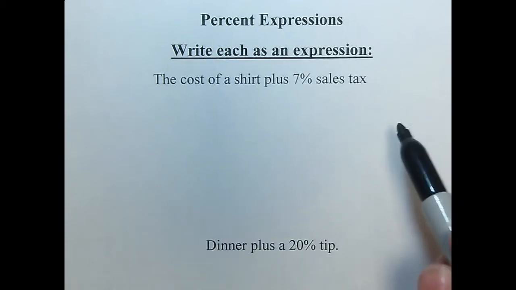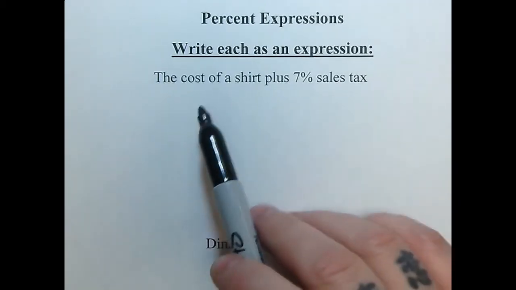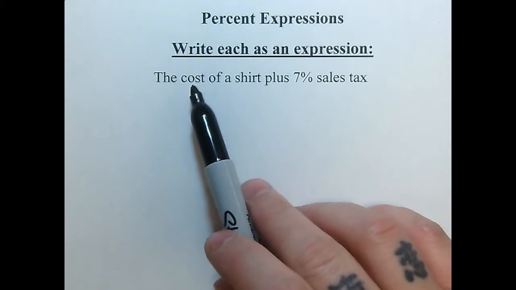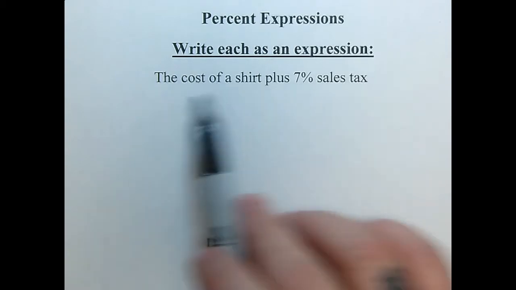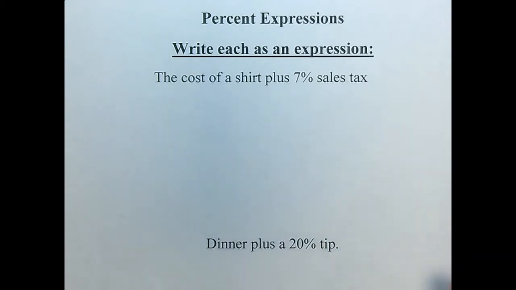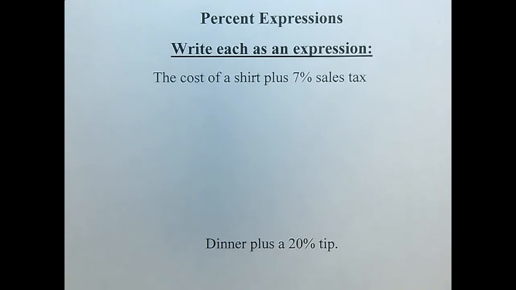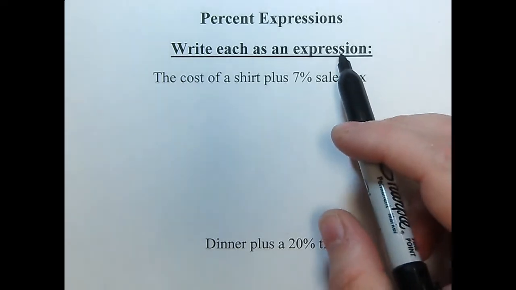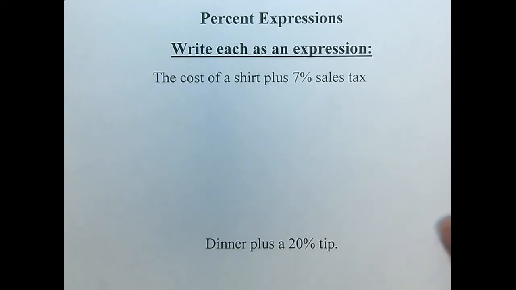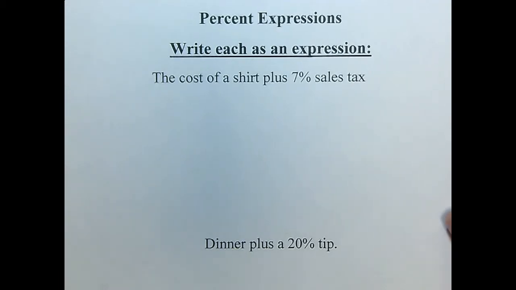So we know that we're trying to take this sentence or this thought and put it into terms using variables and numbers and just make it something we can work with in math, because that's what an expression is in math. We're just taking a thought and we're putting it into numbers and variables. That way we can use it to solve equations or questions that we may have.